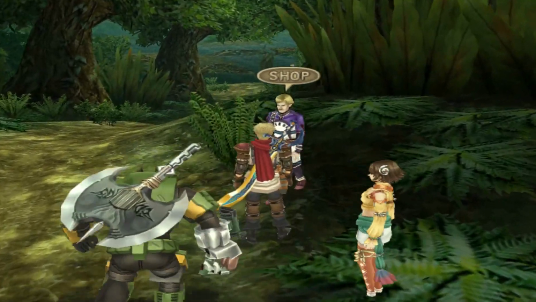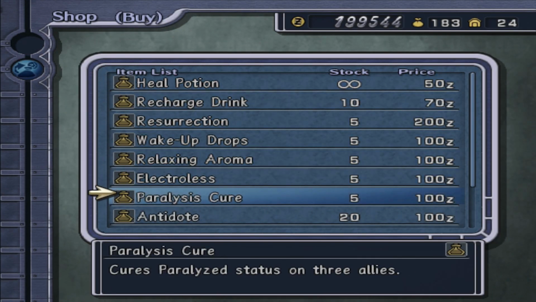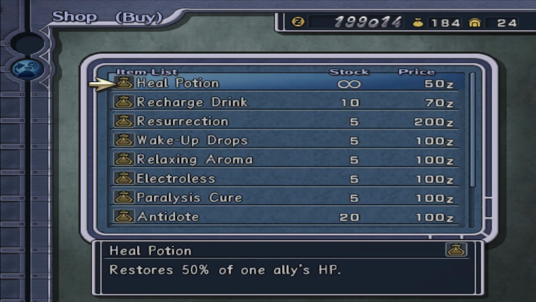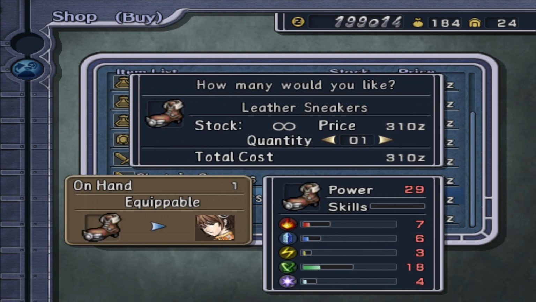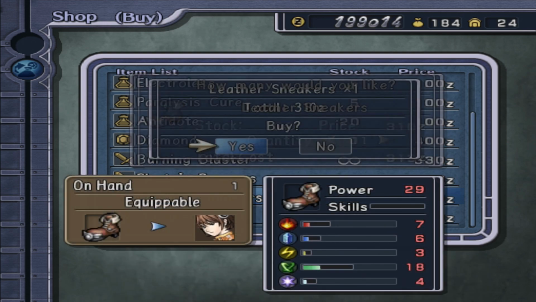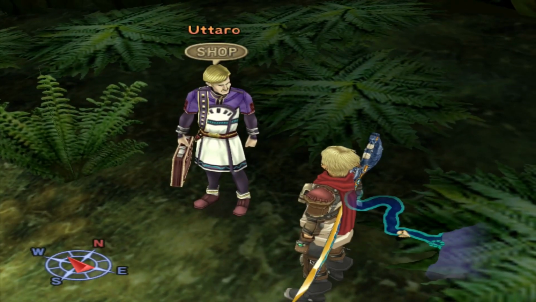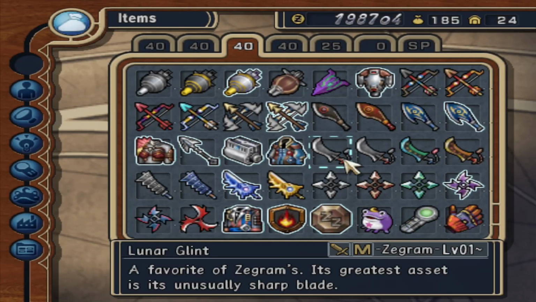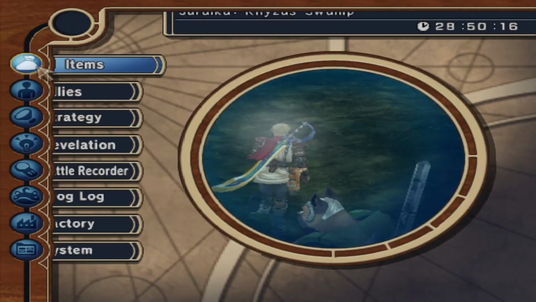Oh. How ironic that I need that. I need a burning blaster. Leather sneakers, which I have. I already... Or do I need a second? Alright, because I have the bolt shorter still, right? Yeah, I still have the bolt shorter thing.